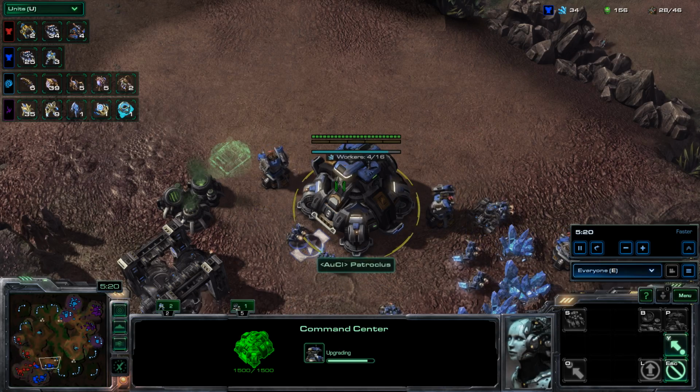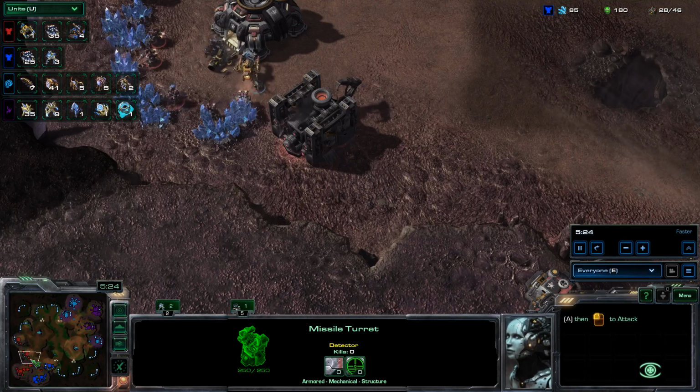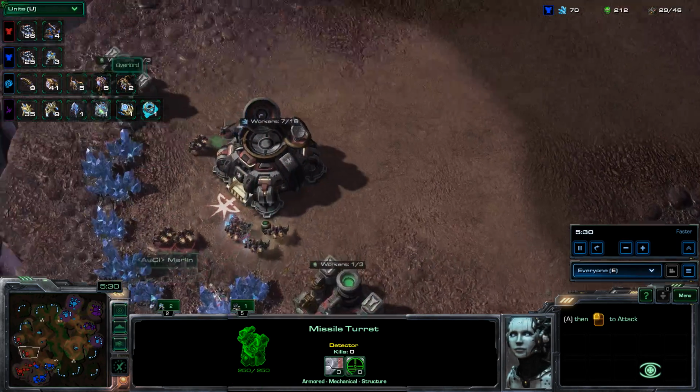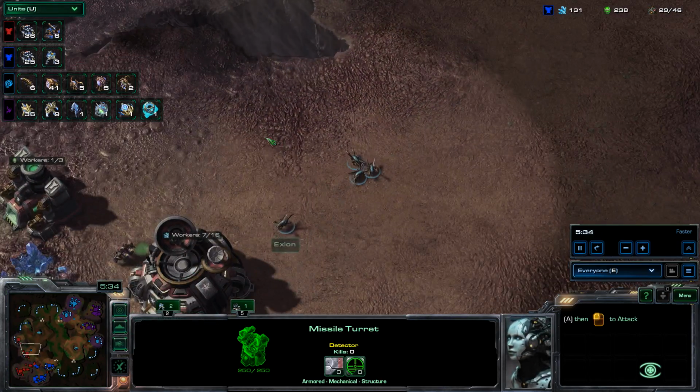There's that planetary fortress we expected. So nicely done there. Also has the missile turret and those mineral lines. And dog's going to work here. Merlin don't give a shit. He's like, you, get off my back, son. So Dog's going to continue to swat at him here once and twice. There's a few more dogs.